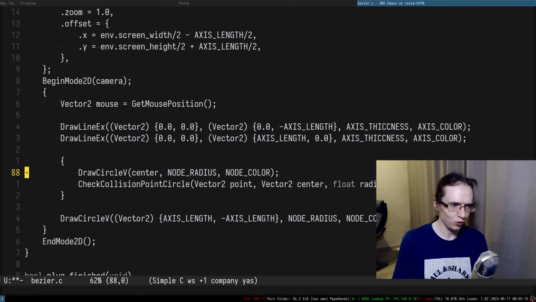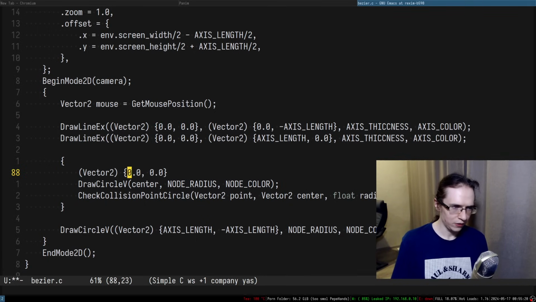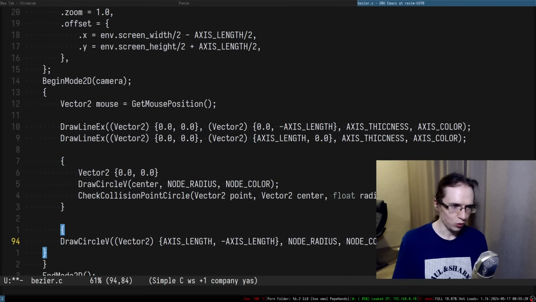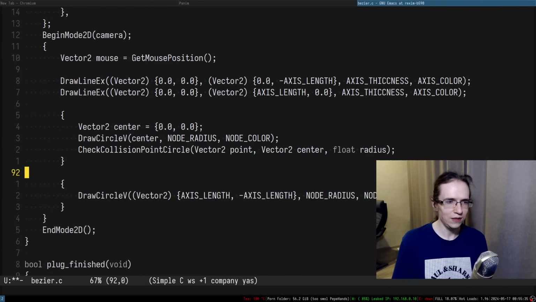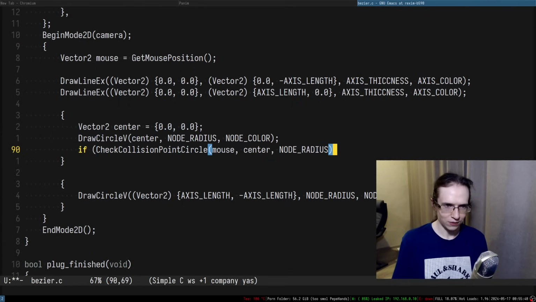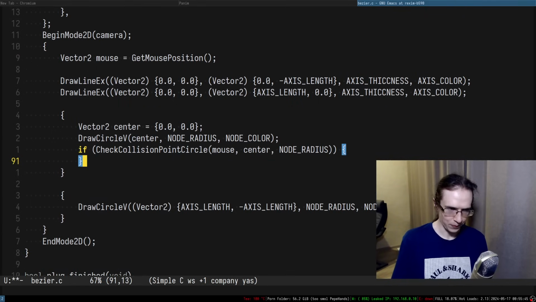And the reason why I put it into a separate scope is because I want to have a similar variable called the center for a different thing in here too, right? Once you have this center, you can quite easily check whether the mouse, at that specific center and that specific radius, intersects or not.